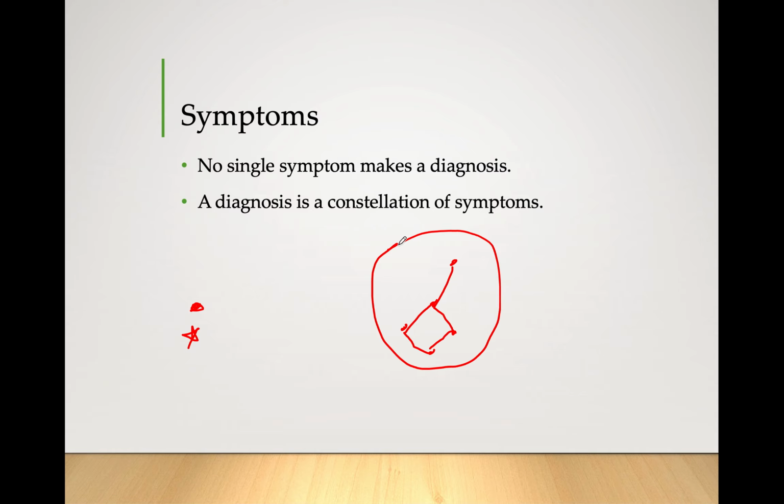So we've got to see a pattern. You can't just go off of one. In fact, if someone came to you and gave you 10 symptoms, 1, 2, 3, 4, 5, 6, 7, 8, 9, 10, okay, there's a bunch of this, but it doesn't really make anything. That might just be someone who's really frustrated and describing all the things they don't like about a family member or about themselves. So we've got to have a few symptoms, arranged in such a way that they make a diagnosis. And that's what the DSM is for.